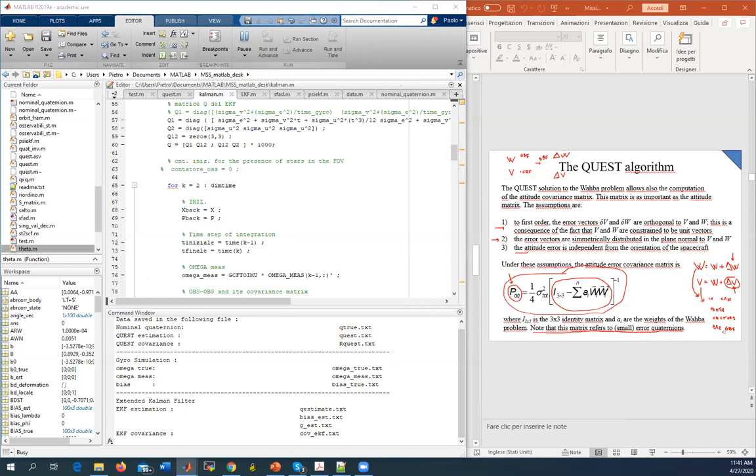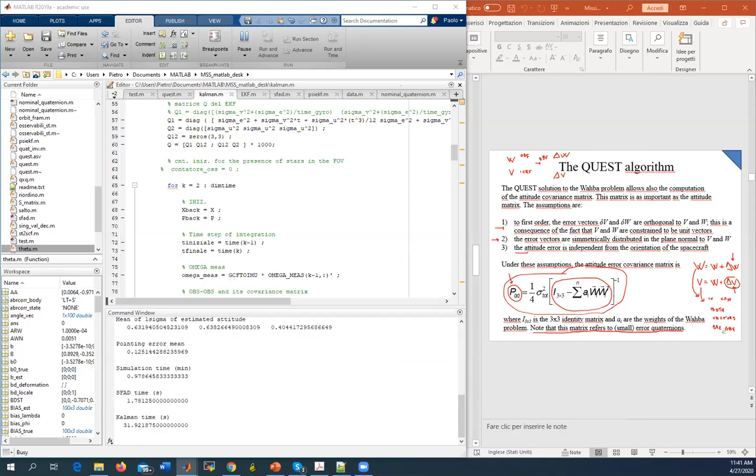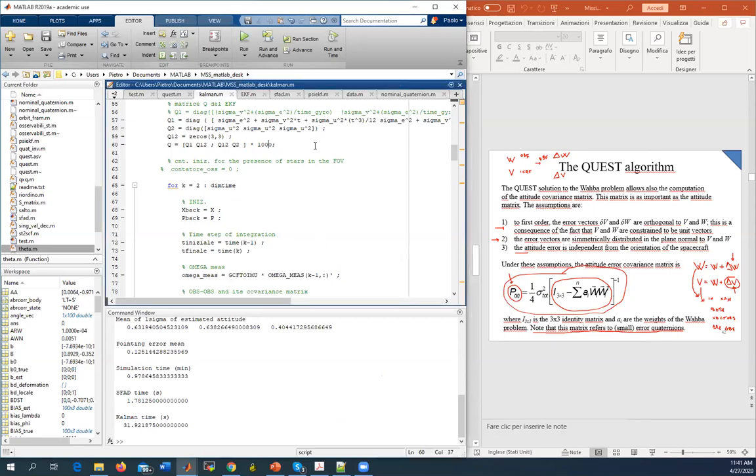Actually, it's not changing much. Maybe 1000 is too small. Probably we need to... Oh, but that Q is the one that is afterwards integrated, so it is probably more complicated than that. And for now it's very small, because as I remember, these values are something like 10 to the minus 15. So yes, because the main error is given by the propagation of the error.